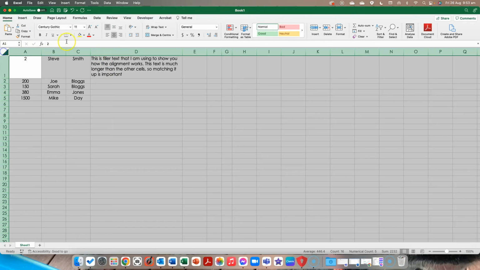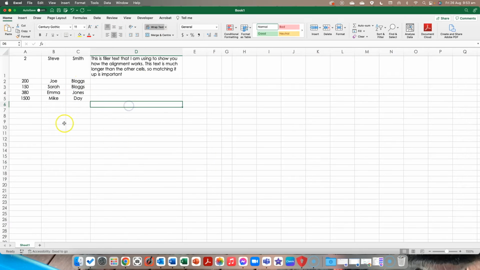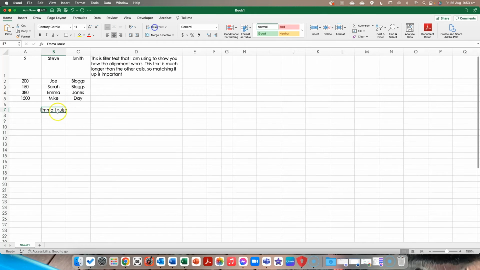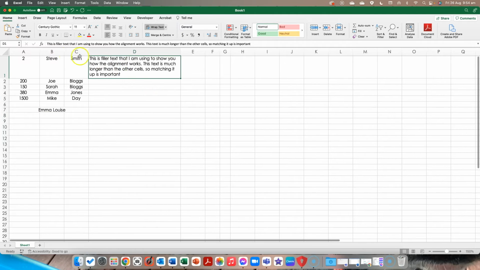And again, you can do this at the top here and it will wrap everything. So if I was to type something here, like we had the name Emma Louise, I would have to change that, but it's going to automatically wrap it. If I don't wrap it, it runs, you can see here, over the edge there and over the edge there. So that's your wrap text function. The other one that we have is merge and center. Now this is useful when you've got, this one is a good example.